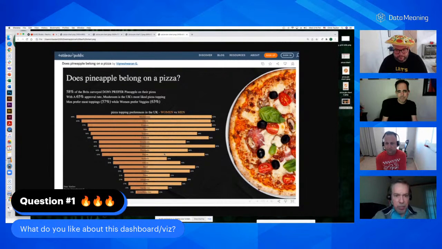The purpose of a good visualization needs to answer a question, but it also needs to get us to the point where we dig deeper and stimulate discussion for getting more information. But if I were going to do this, I'd put a different question, like, is it a gender gap or a gender snap? Instead of asking, does pineapple belong on a pizza? I just love the way they did this.